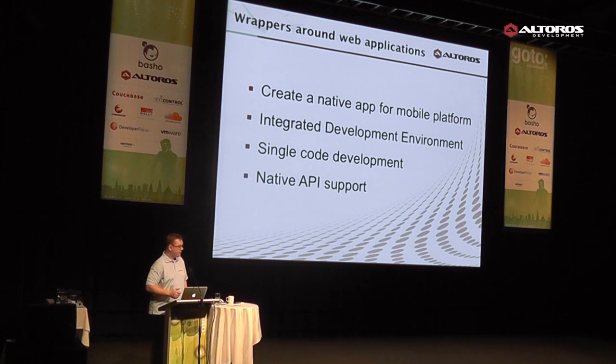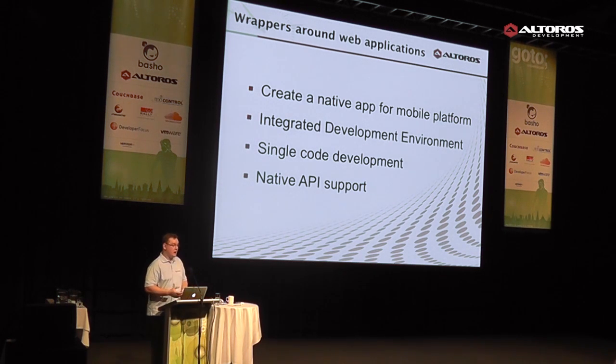Going further, wrappers around web applications, like we continue to increase the power of our tools. This kind of tool helps you to build really native applications that could run on native platforms like Android, iOS, and BlackBerry. What's common about these tools is that they all have an integrated development environment, except that PhoneGap is providing a plugin for an existing one. Single code development, so everything you are working on, UI and the business logic, is in one place and you have control of that.